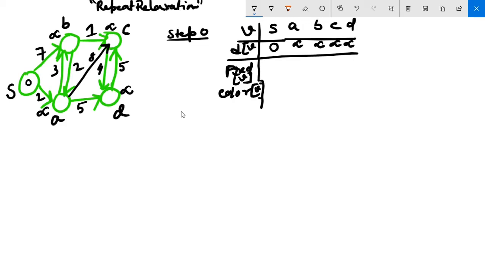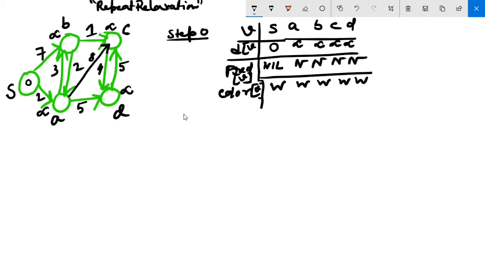Okay, and then predecessor of S is nil, and then these all are nil. Okay, N stands for nil, and initially all the vertices are, let us say, white. Okay, that means not colored. This is step number 0.